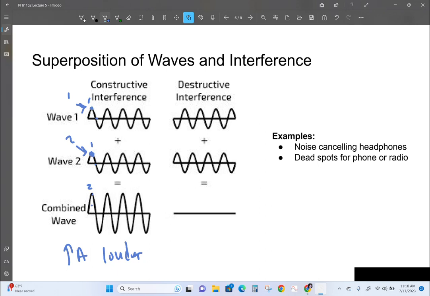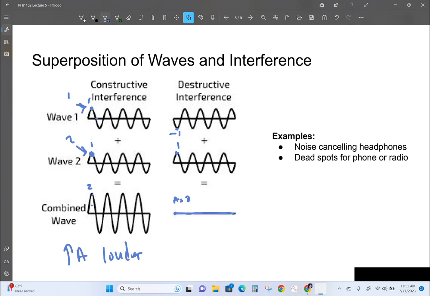I can also have destructive interference, right? I could have a wave that looks like the inverse of another wave. So when this has a -1 amplitude and this one has a positive amplitude, the amplitude here is 0, and it's actually canceled out. So when you have a new waveform that has less amplitude than either of the original waves, it's called destructive interference.